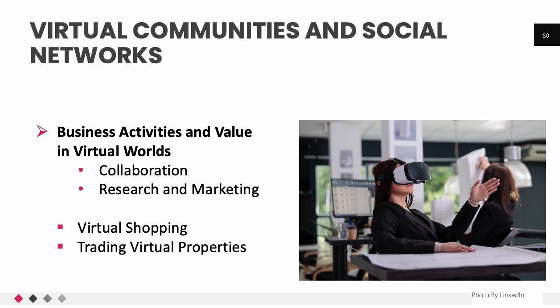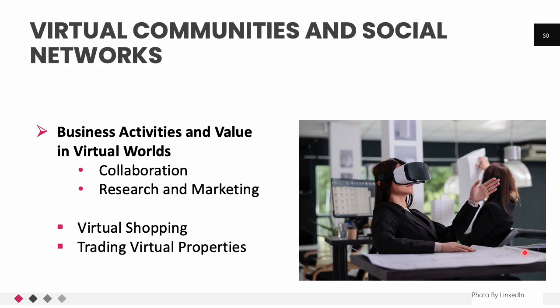Okay, and then in terms of marketing, companies can open virtual stores, host virtual events like product launches or fashion shows, or run advertising campaigns within the virtual world. This allows them to reach new audiences and even to create highly engaging brand experiences. Think of a virtual concert in a game like Fortnite, where brands can have a presence, right?